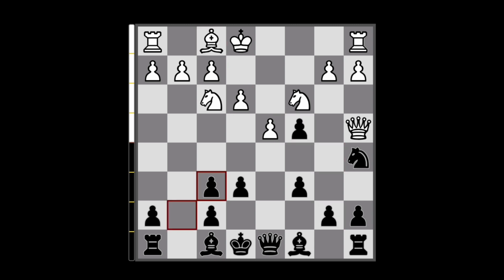But otherwise, if they continue with bishop to e2, you are now allowed to play pawn to b5, kick the queen away and have like a funny pawn structure, but the game should be like equal from here. Maybe white will have like a slight advantage.